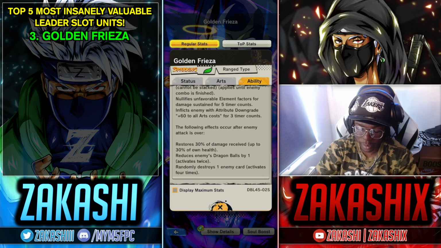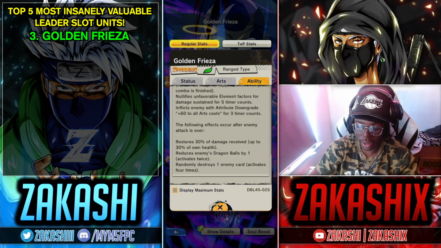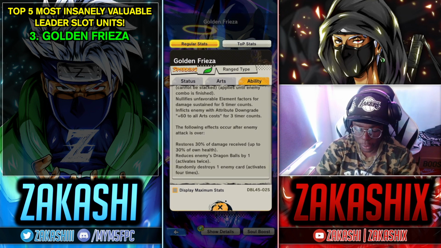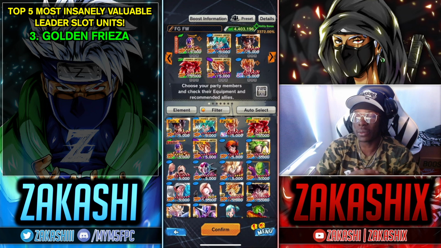Other things that happen when an enemy attack is over, he just destroys a card randomly, activates four times, which is really annoying. Restores 30% of his own health. Reduces enemy Dragon Balls by 1. It's just real things that bother you a lot, which allows him to have the freedom to fit anywhere.